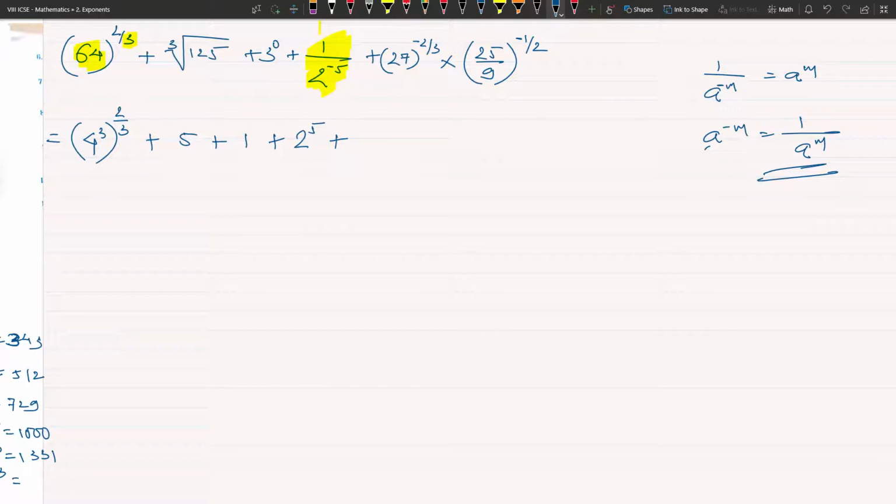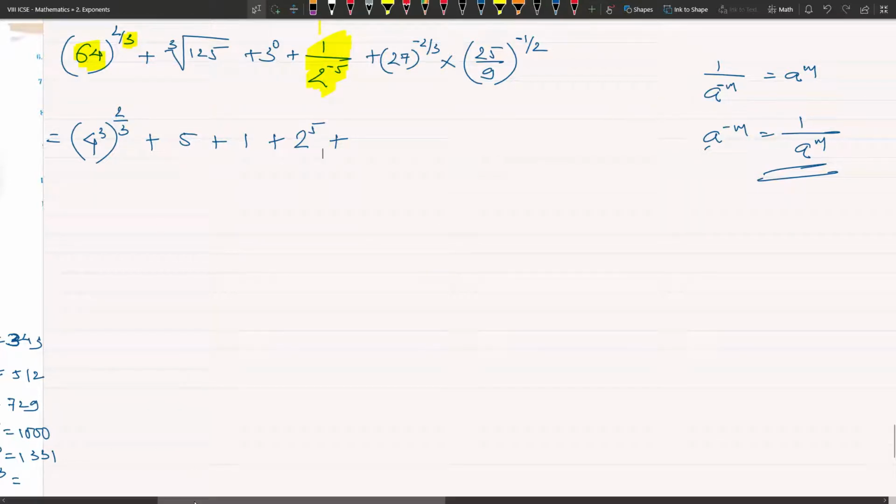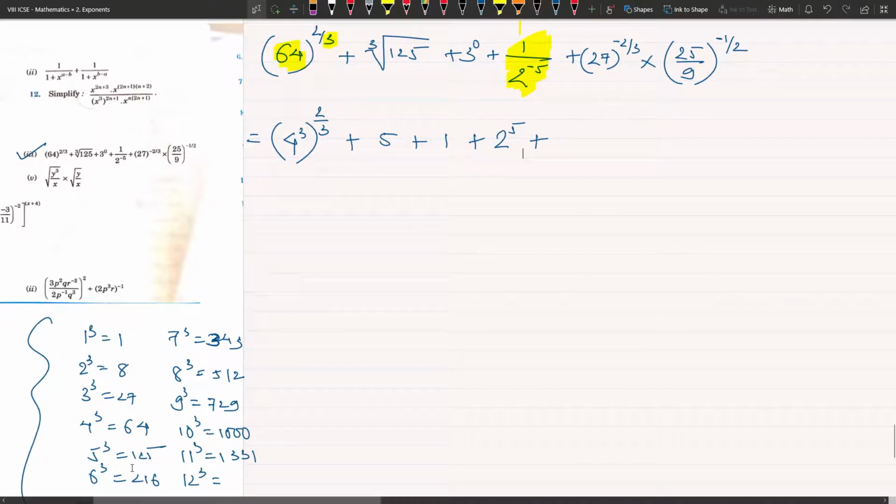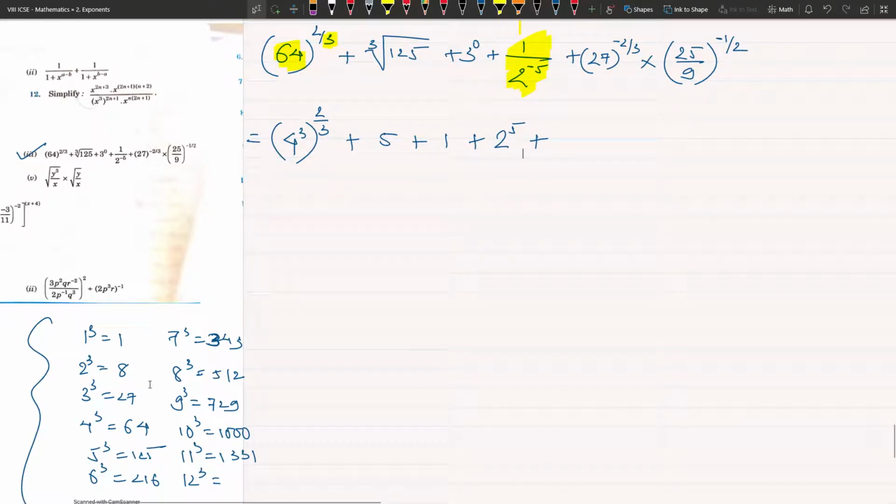So we will take the cube root of 27. We will express, remember how to say this, we will express 27 as a cube of a number. Okay. Whose cube is 27? Whose cube is 27? I just told you. Look here. Whose cube is 27? Can you see? Yes, sir. Whose cube is 27? Yeah, so you will write 3 cube the whole raised to minus 2 by 3 times.